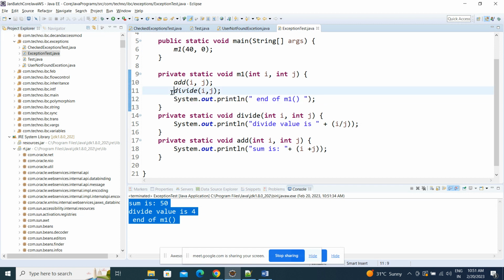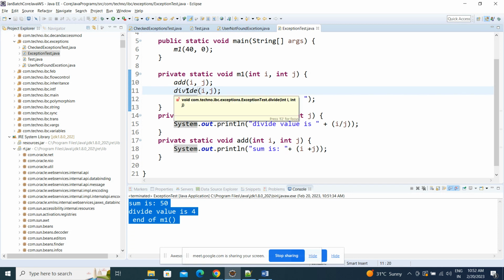In this case, the code is not executing till the end. So the JVM identifies some exception. This method is causing some error, and no one handles that exception. That exception reaches the JVM. If any exception reaches the JVM, then abnormal termination will happen. Abnormal termination means the program halts in the middle of execution. Wherever that exception is raised, the rest of the code after that will not execute. If you are handling this exception, then only the rest of the code will execute.